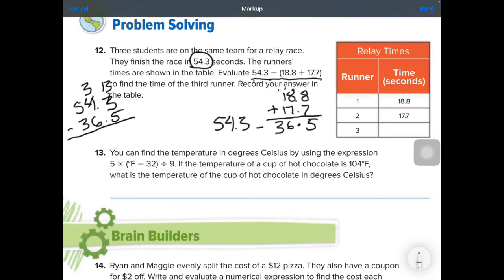Okay, 5, 6, 7, 8, 9, 10, 11, 12, 13. There's going to be 8 left over. Bring the decimal down. Now I cannot take 6 from 3, so I got to borrow from this side again and regroup. Now I can do that. 6, 7, 8, 9, 10, 11, 12, 13. There's 7 in between there. Now 4 minus 3 is 1. So the lone number I am missing is 17.8.